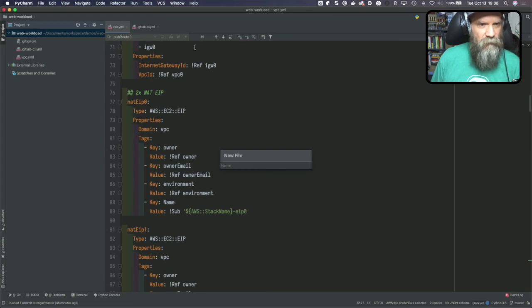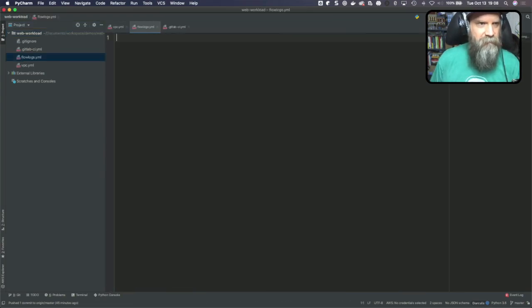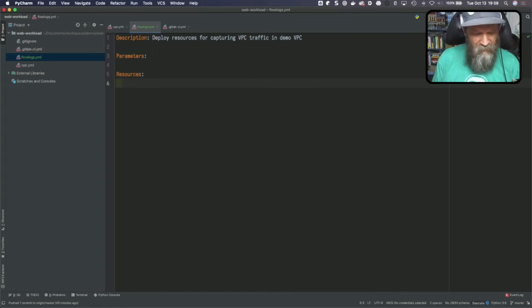So I'm going to create a new file here, and we're going to just call this flow logs, and we'll give it a description. And just like we did before, I'm going to put the placeholder in here, and we'll start with the resources. As I mentioned, we know that we're going to need a role.